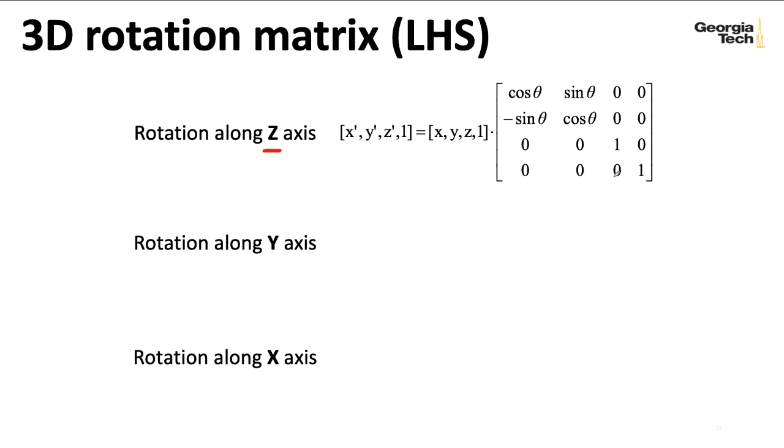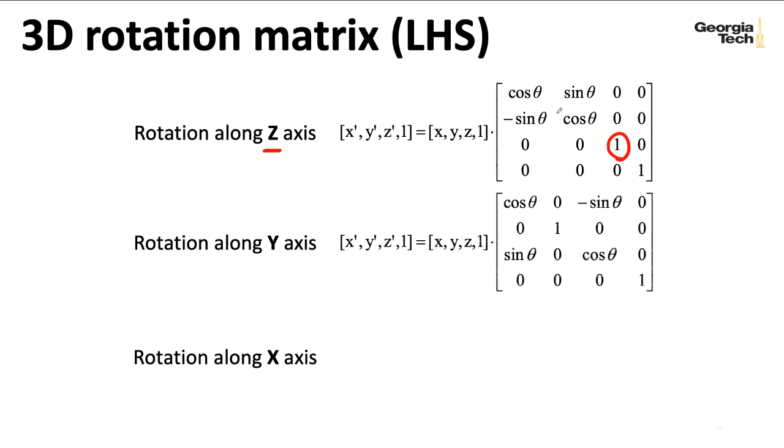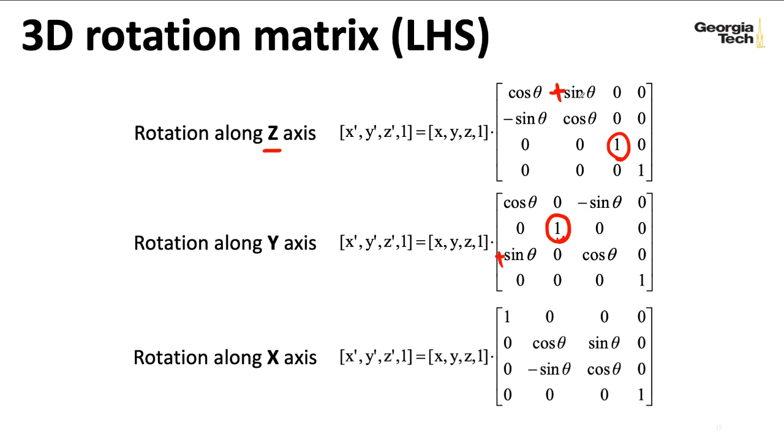Rotating around z, we're going to keep z fixed, and we're going to rotate in x and y. Rotating around y, we're going to keep the second coordinate fixed, which is why you see a 1 here. And then we'll take that original rotation matrix we saw, and we'll apply it now in x and z. One thing to keep in mind is notice the sign has now switched places. And by sign, I mean sign, not sin. When we go to the x-axis, we are now holding x constant, and we're doing this 2x2 rotation matrix in y and z, but now the sign has switched back.